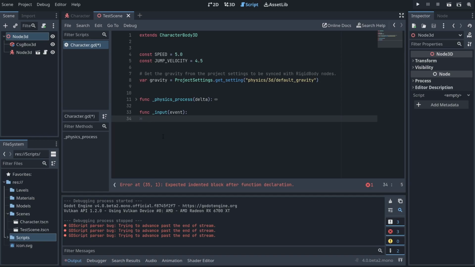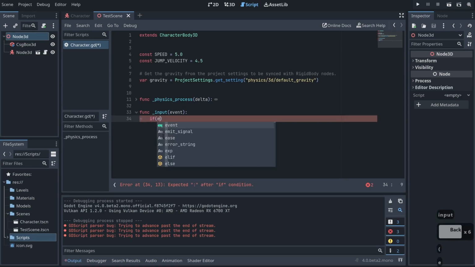Now, we don't want it to fire and run our code all of the time, right? Because we only want it to happen whenever the mouse moves on the screen, because we're trying to move our character's camera. So we need it to only run when we move our mouse. So first we have to check for that.